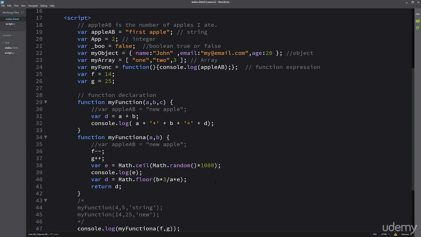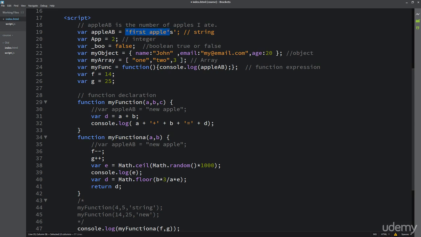So within the last lesson, we looked at what we could do with math and what it did to integers. Now there's also some built-in functionality that JavaScript has for strings as well. So we've got a few strings over here, and you'll notice that we're using double quotes, so we could very well use single quotes as well. But what if we had something like apple's? We see that when we use that single quote again, it actually breaks out of the string.